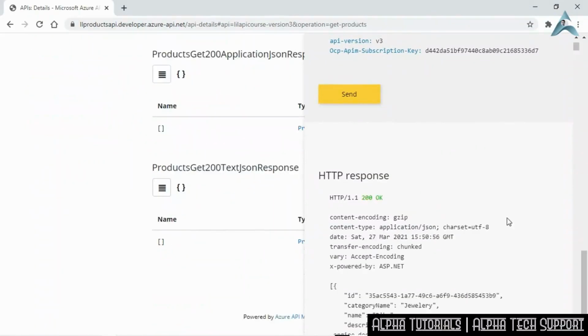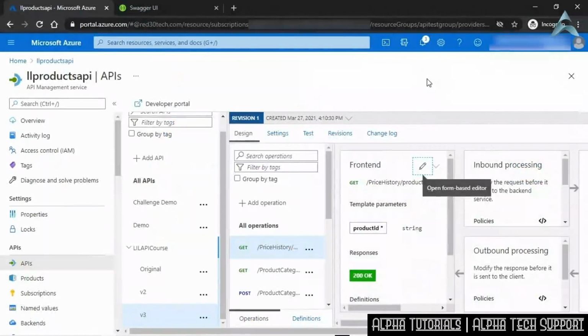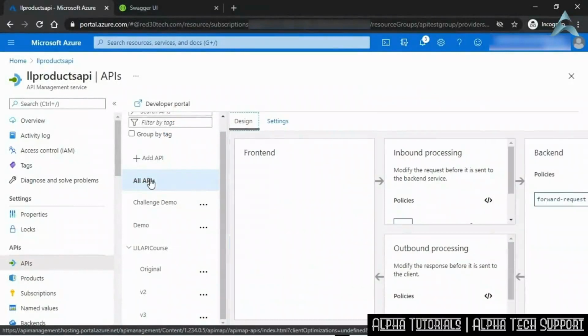Whenever we make a call to our API, we can see the headers returned, including headers returned from the backend. We can see here X-Powered-By ASP.NET. This header is from our backend, and this exposes the framework that we are using for this API. Now, we can use policies to remove the headers that we don't want or add new ones, as well as edit the headers on the fly. Let's navigate back to our API, and here we are going to add a global policy for all APIs, since we want the header from our backend not to be shown anywhere.